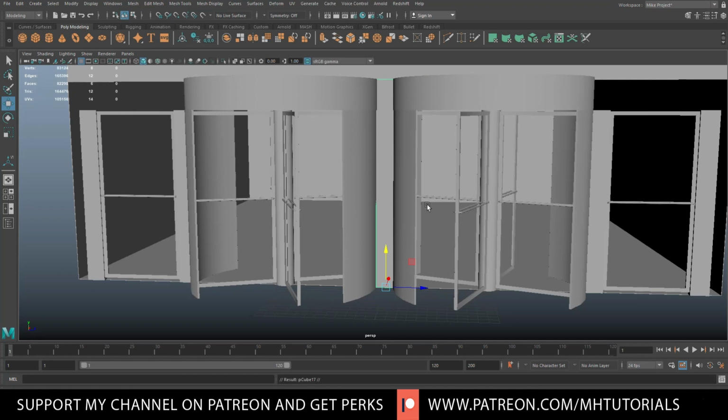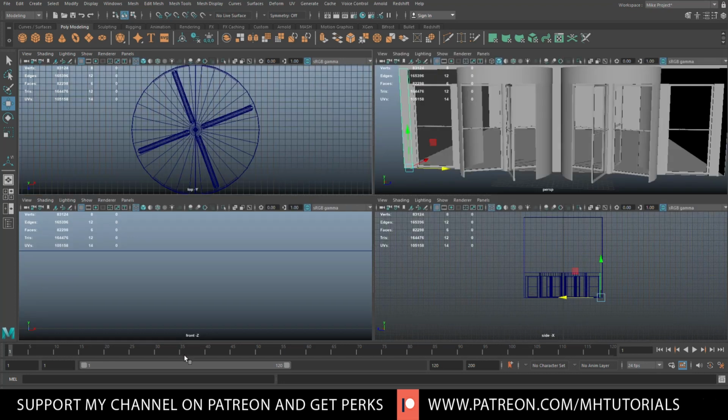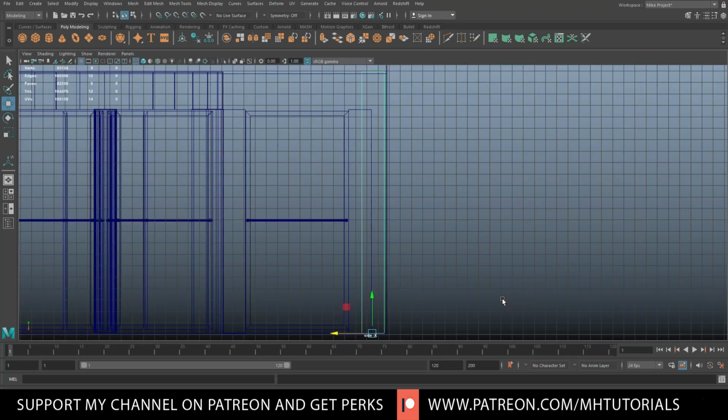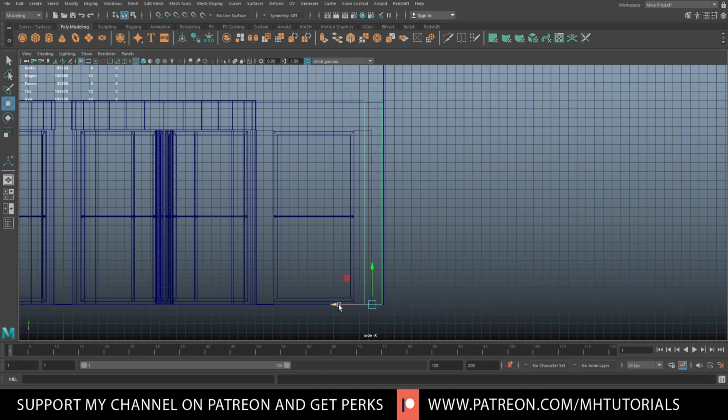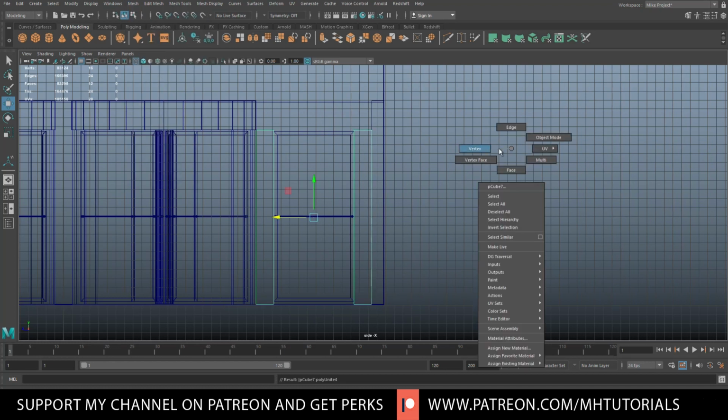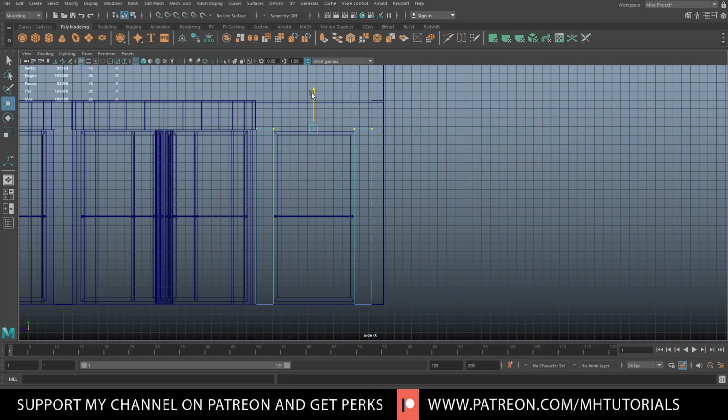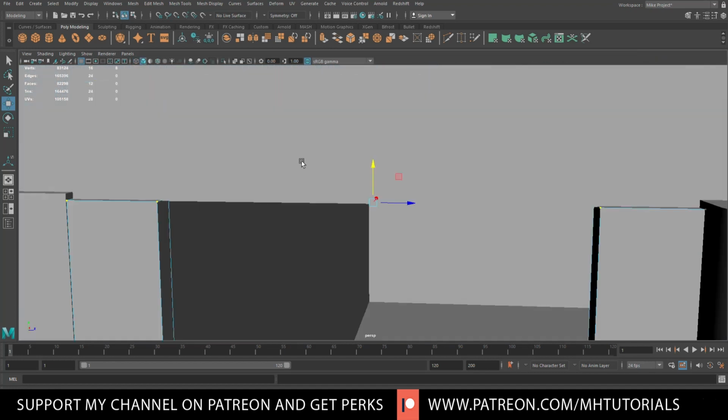So we'll take this guy, Control D to duplicate, move it over to the end, jump in here, let's have a look. After frame, we'll push it into the end there, and then right click on the vertex and then drag select and align it like this. And then we'll take this guy and this guy, and we'll go to mesh and combine, right click vertex, drag select and bring that up like so, and we'll hit F to frame that up.